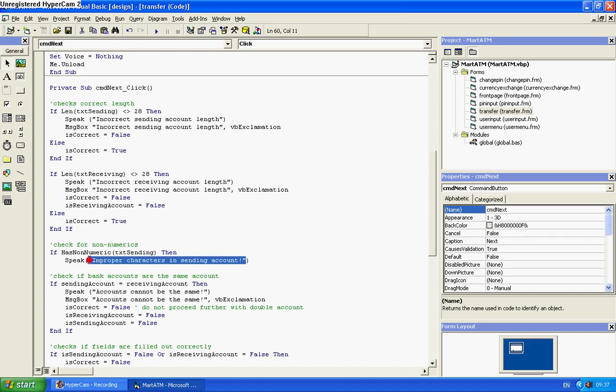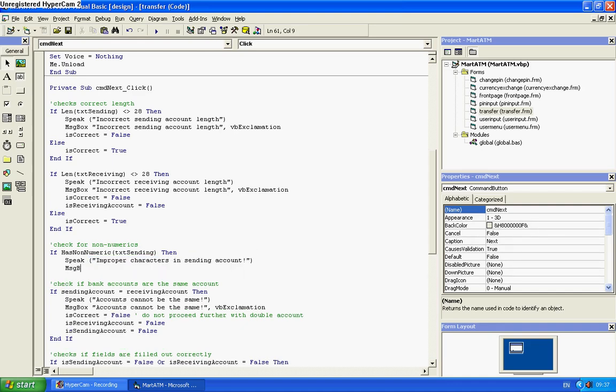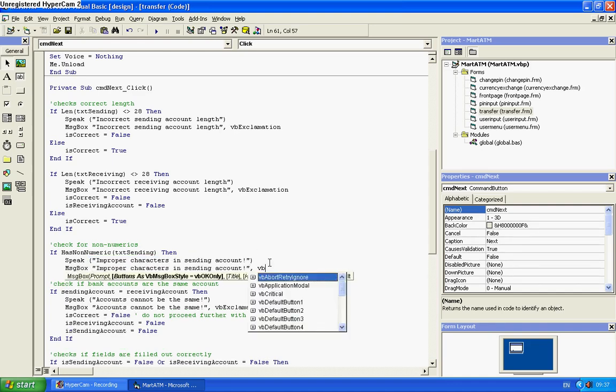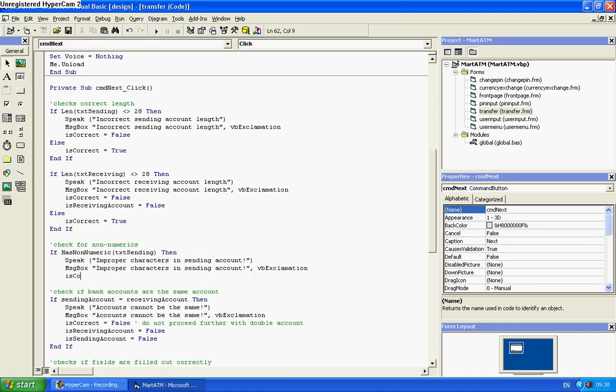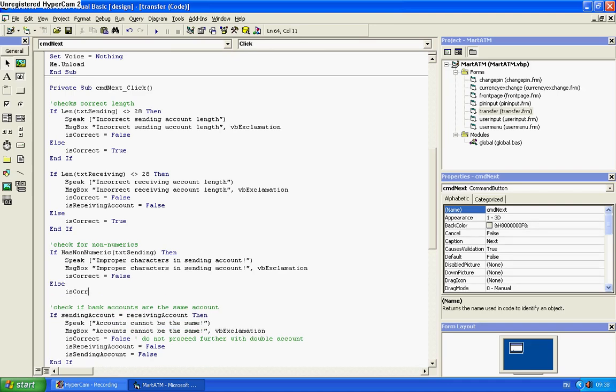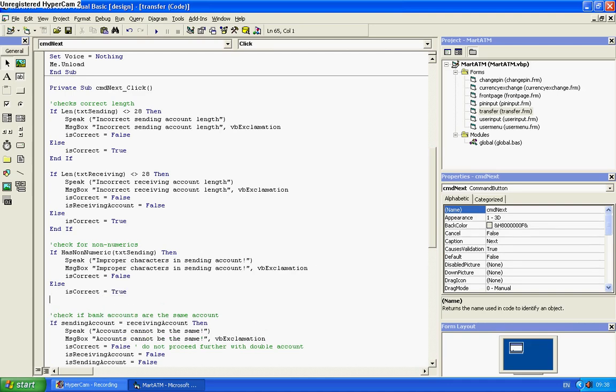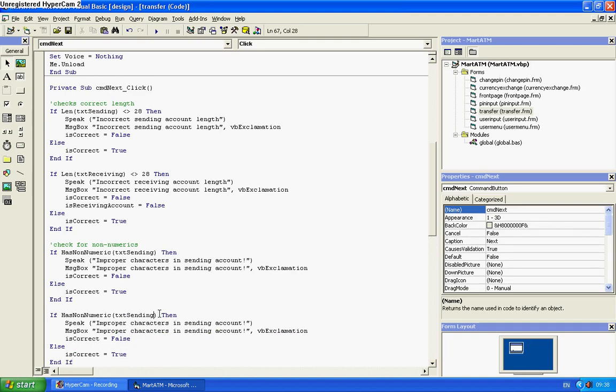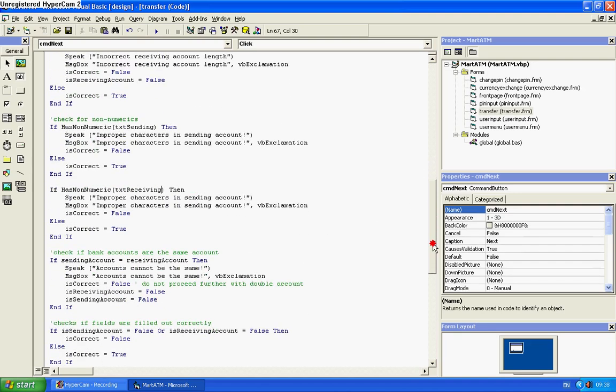Take this into message box as well. Message box vbExclamation, is correct equals false, and then else is correct equals true. And if. Now we take this and copy and paste again, txt receiving, is correct equals true, yes.